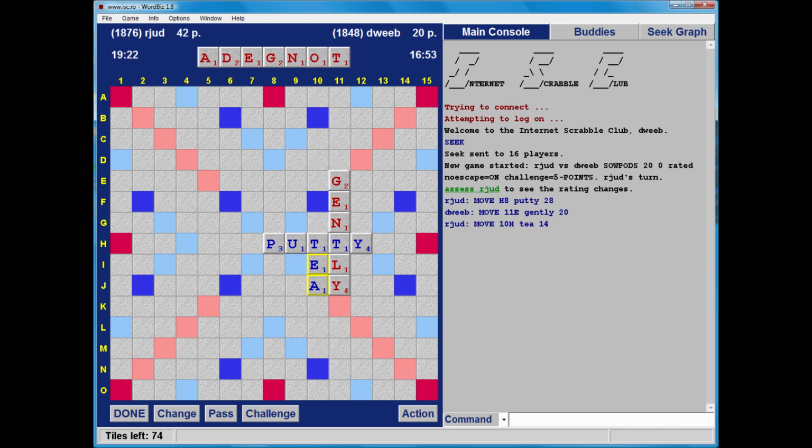I'm looking at the U of putty. Underneath that, I can place my G or my D. And both of those tiles also go next to A, so I could play nudge down here. Let me see what this scores. This does provide access to the triple word square at 08, and it's fewer points. And I think I prefer EGN to AOT as a rack leave.